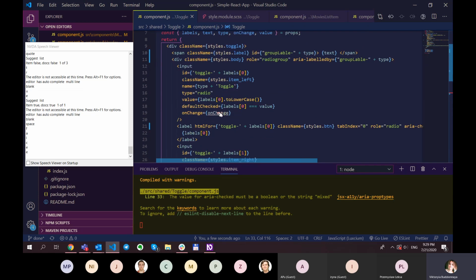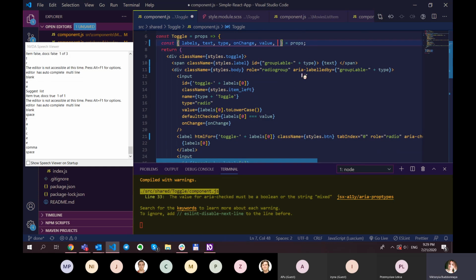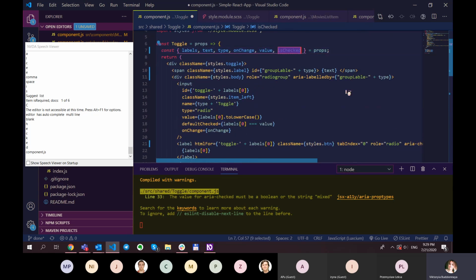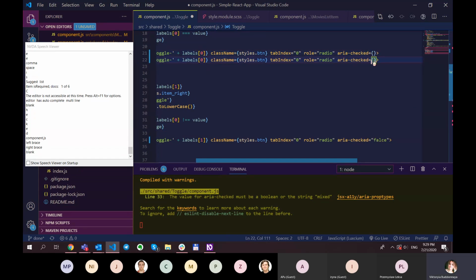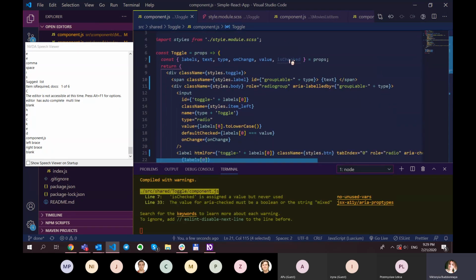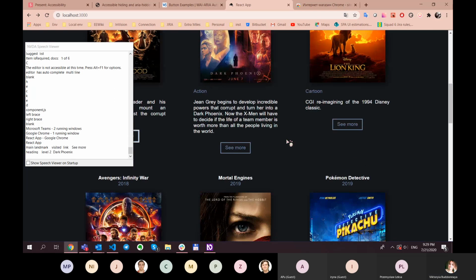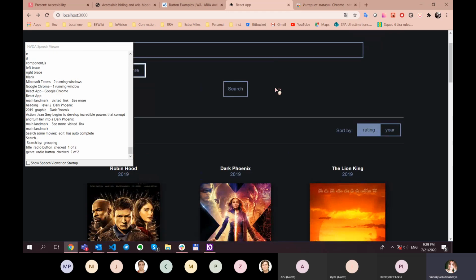Let's check on change. Probably it would be nice to get whether something is checked from props and to put it here as well. So it would be something like this if we would implement it. For now we don't have time to do this. So let's imagine that we implemented everything.